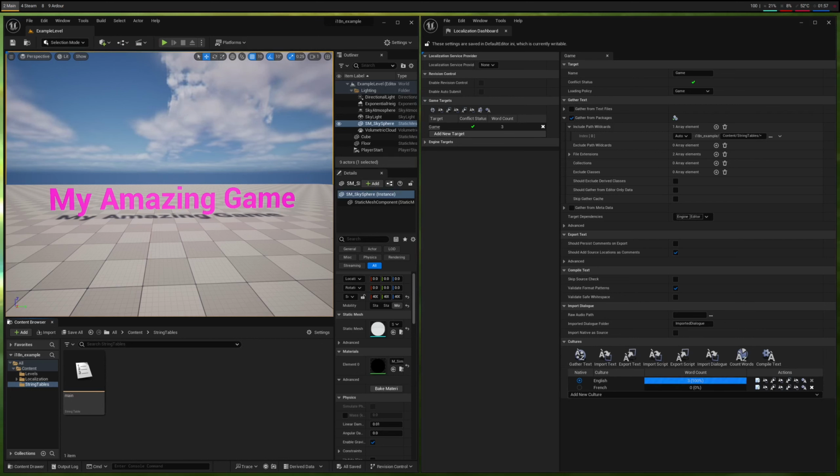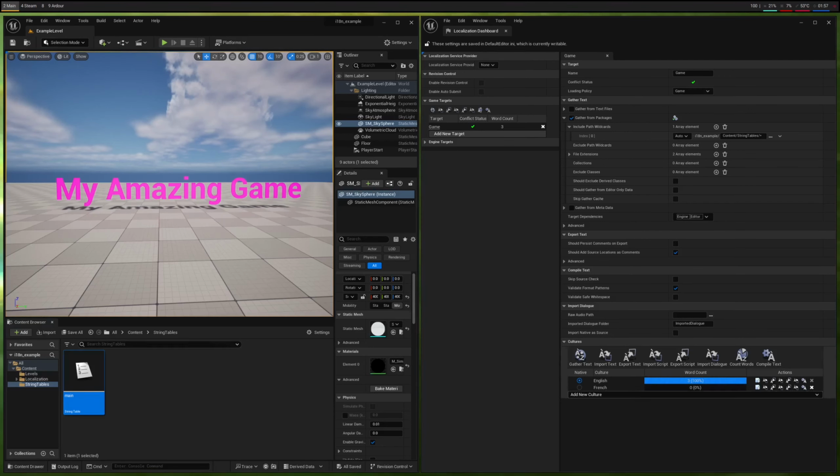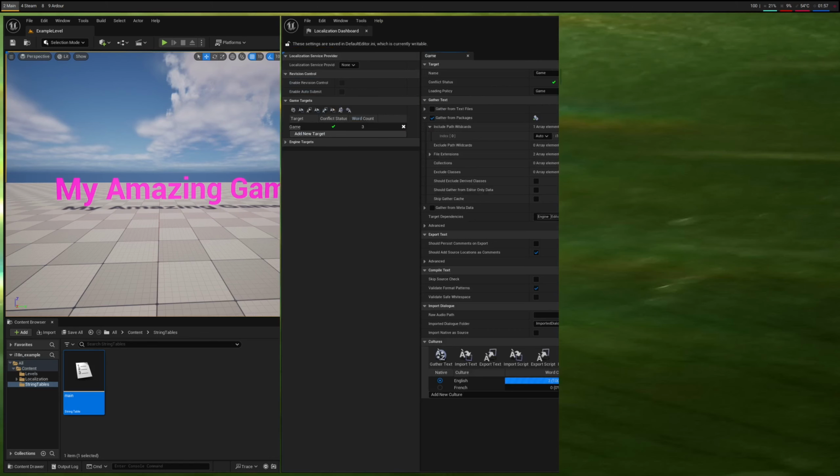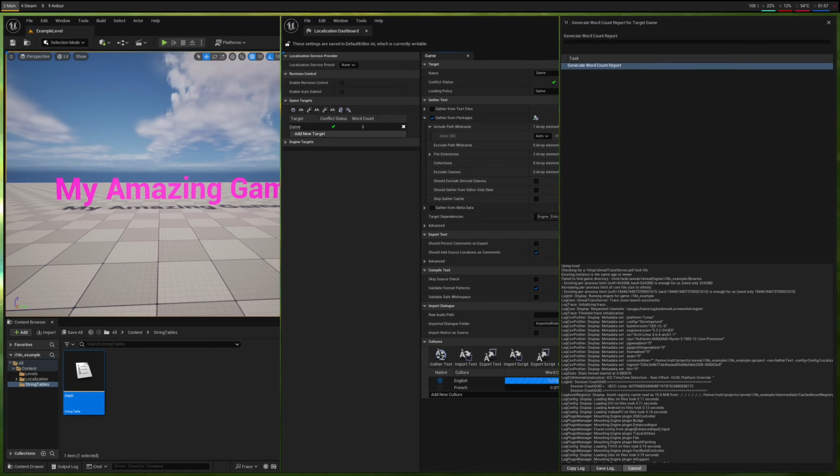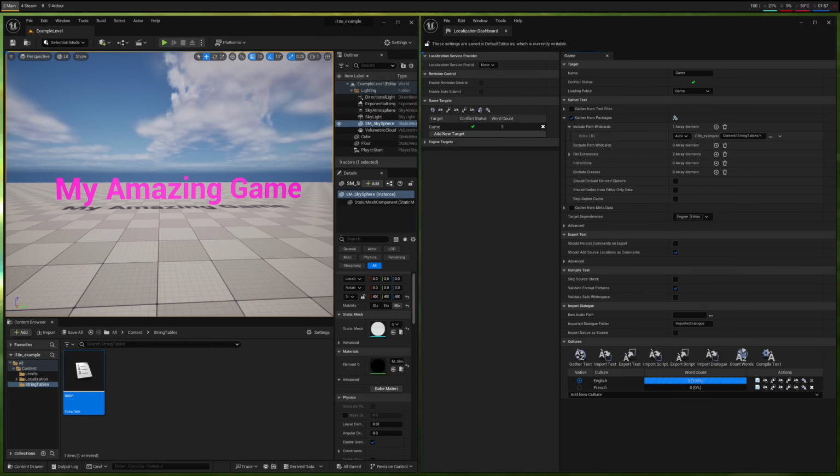because English was our default language, so anything that we write in this string table is automatically English. This is English. We didn't have to translate it. That string was already English. So, my amazing game, 3 words. I don't know why it counts the words as opposed to the translations. Maybe that's just how they do things in the translation world. And I think if we hit count words... Oh, okay, yes, we haven't added that yet.